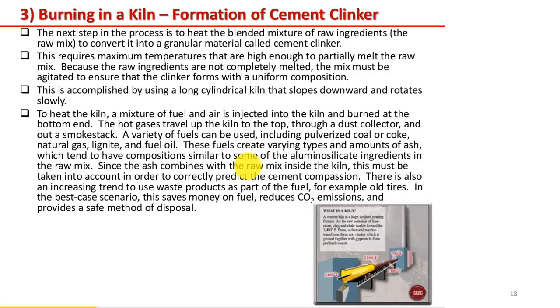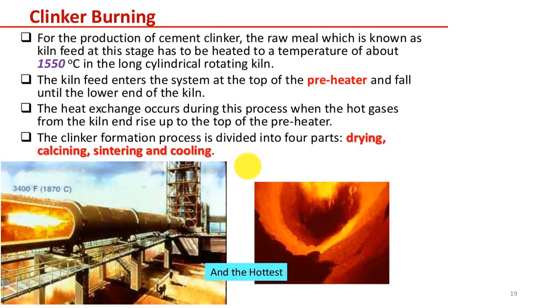In the burning of the kiln, you have different temperature zones. Basically, this is a schema. This is basically a real diagram of a kiln. This is a burning source at one end of a kiln. Your material is added into the kiln from one end, then goes to the firing source, and the clinker is formed at that region.